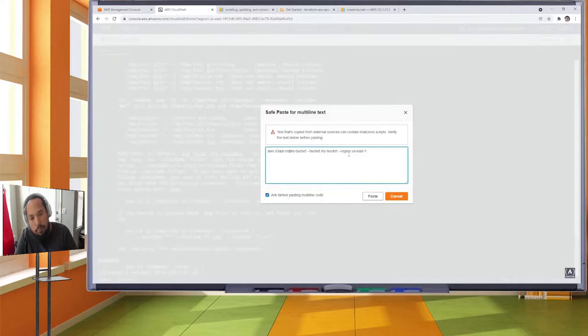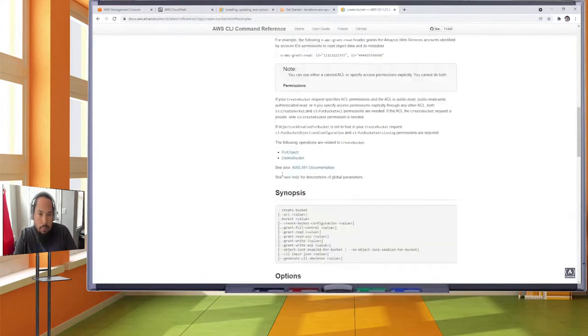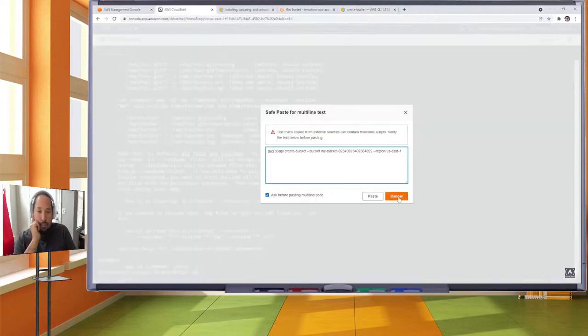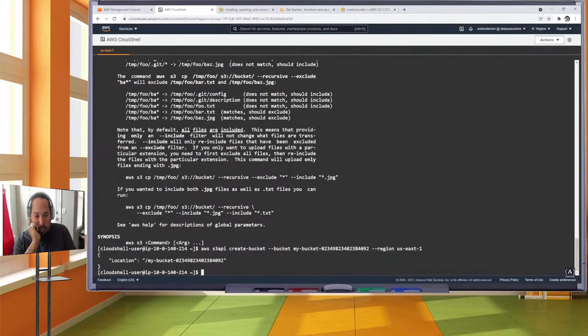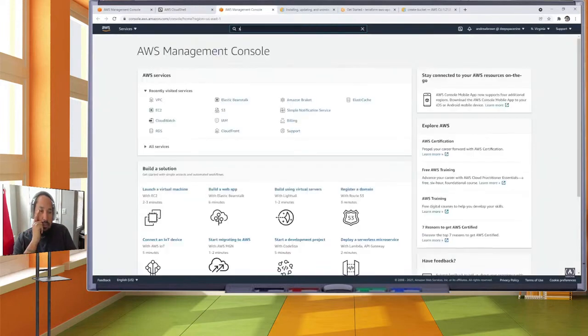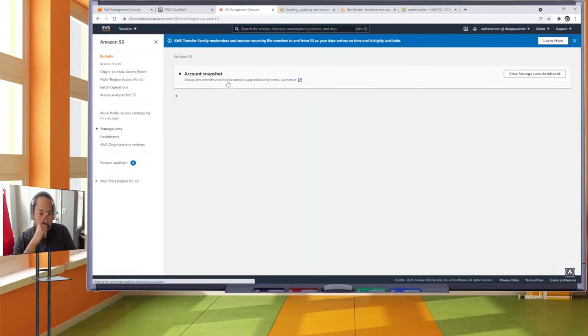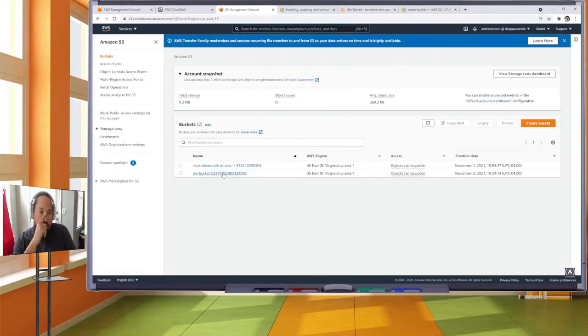I do want to change it up a bit here because this name has to be unique. So just to make sure I get what I want, I'm putting random numbers in here. We're going to choose the region as US East 1. If I wanted to do other things here, I could scroll up and look at some flags here. So it looks all fine to me. So I think I'll go back here and just hit paste. Okay, and so it created that bucket for me. If I go over to S3, and we'll wait here a moment, we can see that bucket now exists.